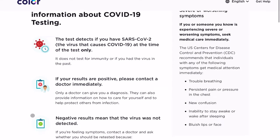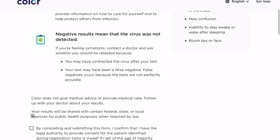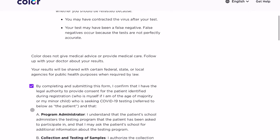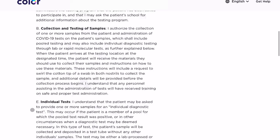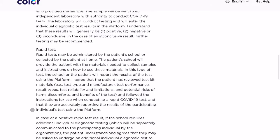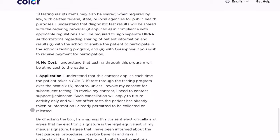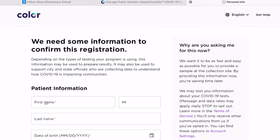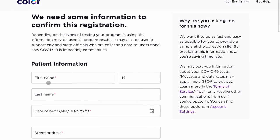You're going to have some important information to review here. After reviewing, you'll need to give consent by checking a box. Scroll down a little further — there's going to be one more box to check to consent or authorize. Once you find that box, click it and then click continue.